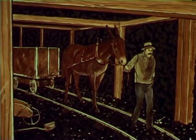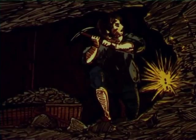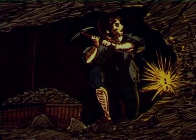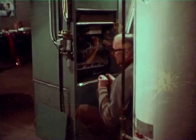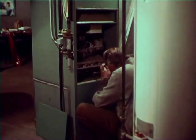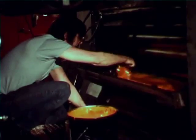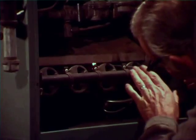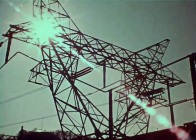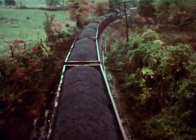And so coal has perhaps come the full circle, for it was once the hard rock coal that heated the homes of America. And now, with the turn of a valve, coal may again become a major source of heat. This is coal — a solid, a liquid, a gas, a source of electricity, a source of heat, and a major industry.